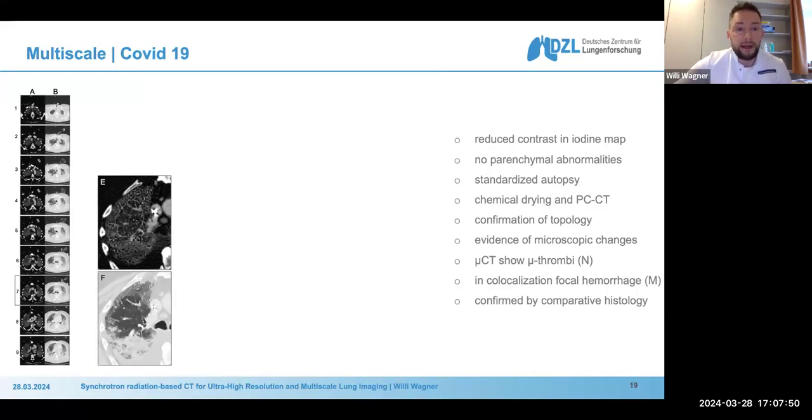Here we have a COVID-19 patient who was doing very badly and received a clinical CT scan. It was contrast enhanced, and in panel F you can see the lung window, and you can see some consolidation, some filled up air spaces in the back of the lung. And you can see a quite well aerated area in the center of the lung. However, this lung, which was not consolidated and should help the patient, was not perfused, which was very surprising.